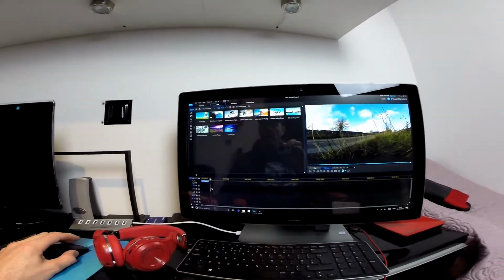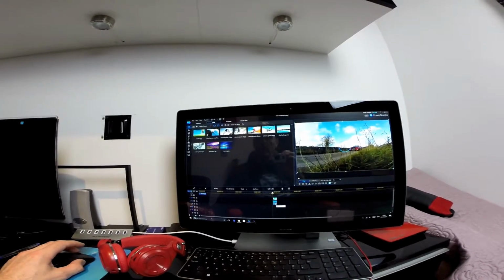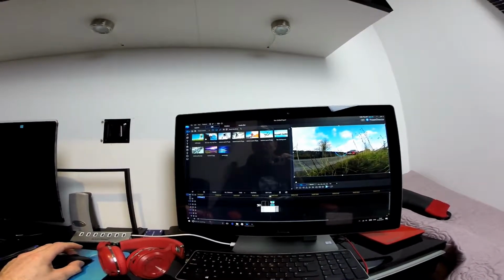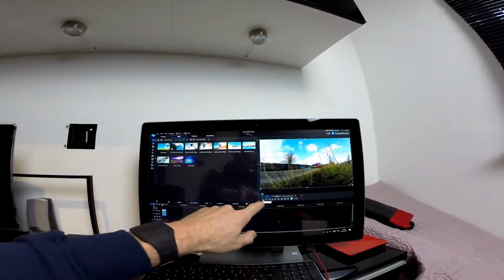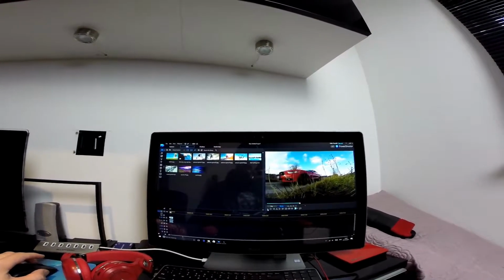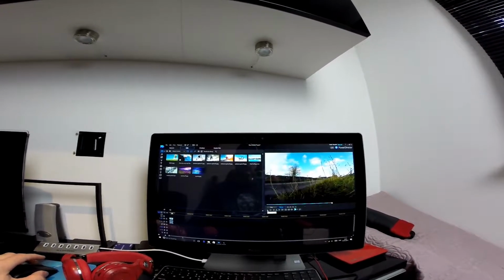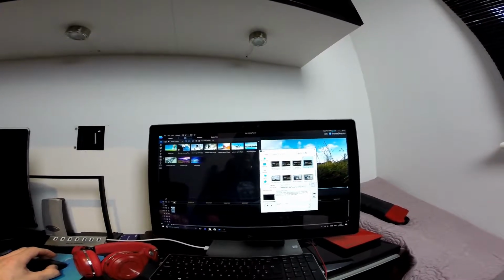And now we are left with a tiny piece of film. So we'll expand the timeline so we can see it. And that is what we're left with. And we're going to drag that right down to the start. And now we'll press play. We're going to press play on the screen, and then we'll see what we've got. So that is that one piece of video played over and over again. Now we want to add an intro to this video, so we're going to call in the intro that we've already made.